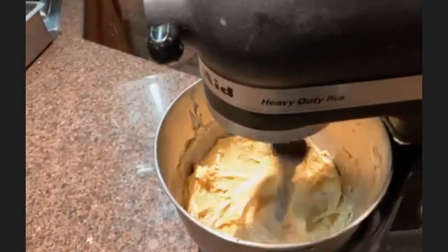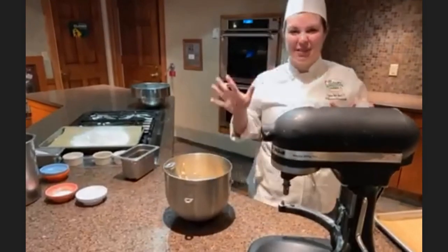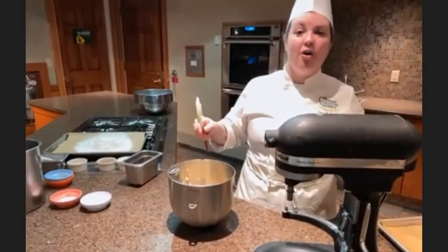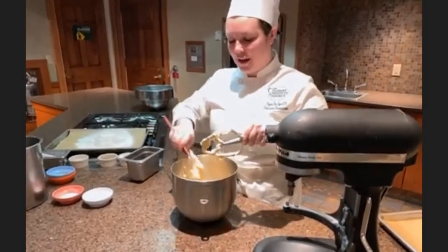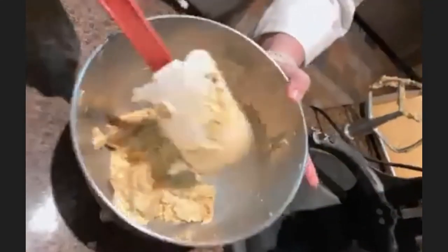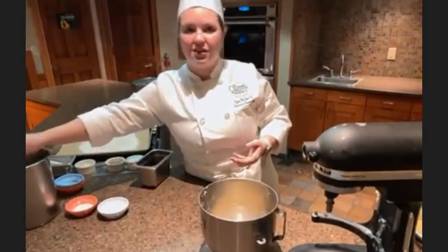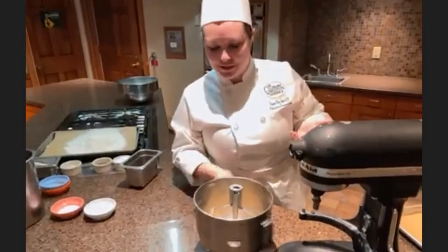I'm going to take it off the mixer again. I know it seems like an extra step, but I had a chef once tell me advice that stuck with me forever: don't listen to your lazy voice. If you have a moment where you think 'I don't need to mix it, it's fully combined' — no it's not. Always go through that extra step, because you're going to be rewarded with a better product. If you have to remake something you'll think 'I should have done that step.' So make sure to scrape with your rubber spatula — you don't want to lose any product or change the ratio in your cookies.